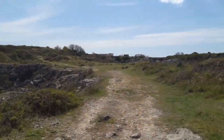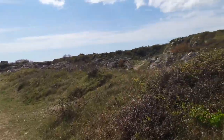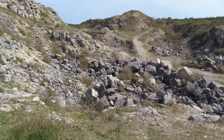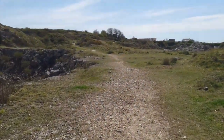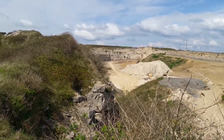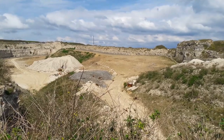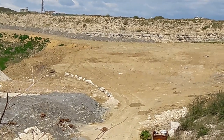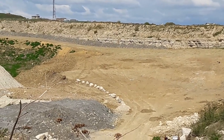Now out into open country again with quarry remains at the side. The walk takes us past some definitely late 20th century, early 21st century quarrying. When I last came here, a lot of that pile of earth there wasn't present. That side of the quarry had been cut right down deep and now they've obviously put spoil back in to fill it in again.